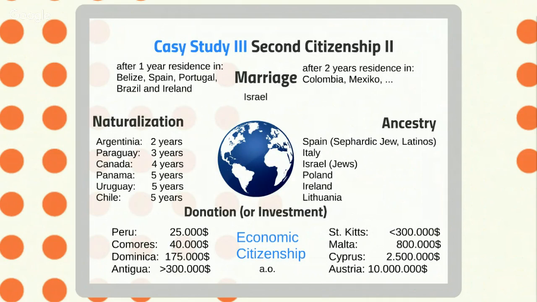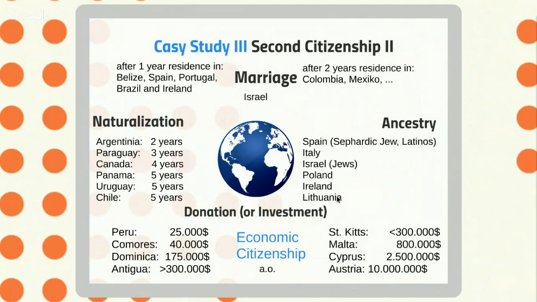Same is true for most Latin Americans. They can just come live in Spain, and after a few years, I think 1 or 2 years only, they can apply for Spanish citizenship as well. But as I have said, it's not the best option to consider because you have to consider some other things with it. Same is true in Italy. There are a lot of people with Italian ancestry, a lot of people in America and Australia, for example. And you can quite easily get Italian citizenship as well. If your father is from Italy or your grandfather, then it might be possible. Israel, already said, you might just return to Israel, get the citizenship as well.